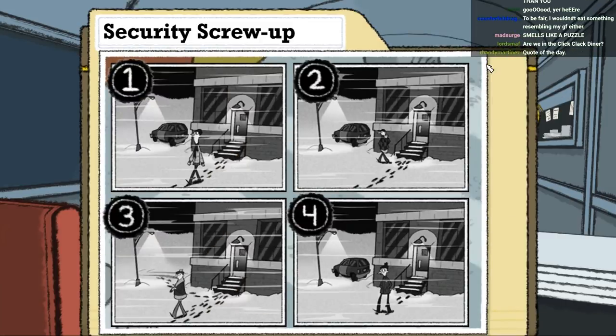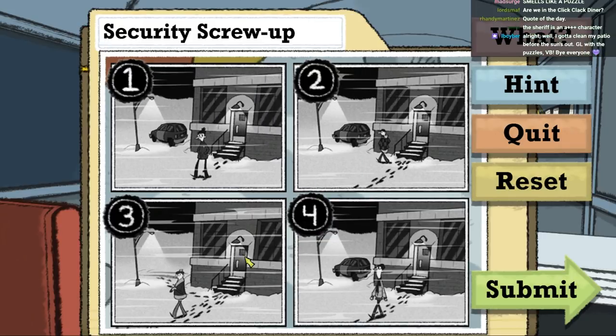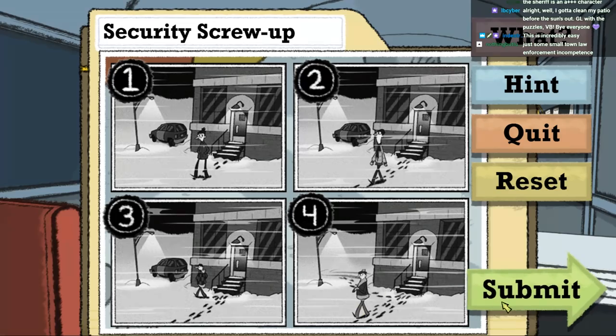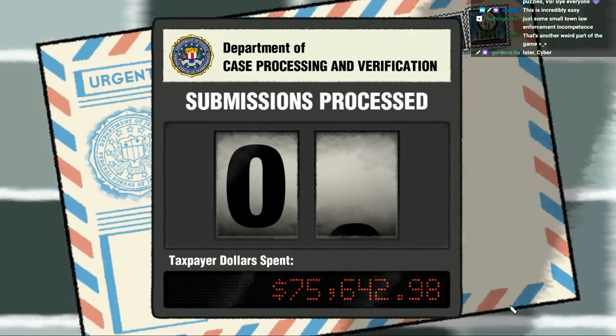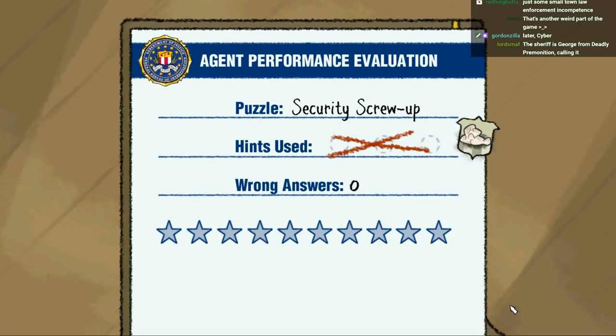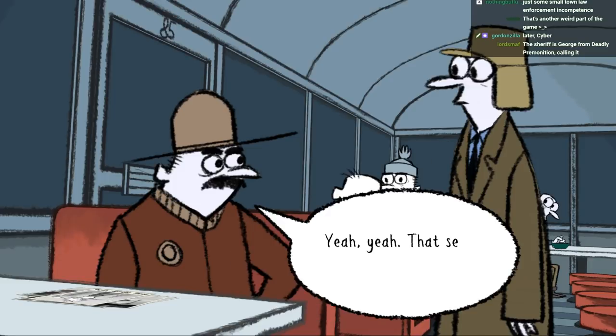Okay, the order which the factory workers left. Oh, footprints. Unless it snowed, which would suck. I mean, right? I'm scared this is too easy. This is super easy and I'm scared. Yeah, that guy left. He left footprints. This guy left with the car and this guy left. Right? You know how it is. Okay. I was suspicious at how easy that was. Clear things up. Yeah, that seems about right.